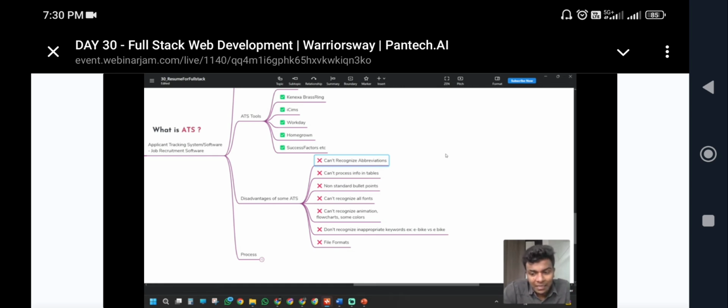So for that, I'm not saying that instead of writing HTML, please go and write hypertext markup language and all. No, I'm not saying that. It is based on the JD which they have mentioned. Sometimes if they have written an elaborated statement, your resume should also have the same. If they have mentioned cascaded style sheet, you should also mention it at some point. Sometimes you might use a keyword like CSS, but in a certain project you mention cascade style sheet or something like that. Because sometimes it can't understand the abbreviation, please avoid using abbreviations a lot.